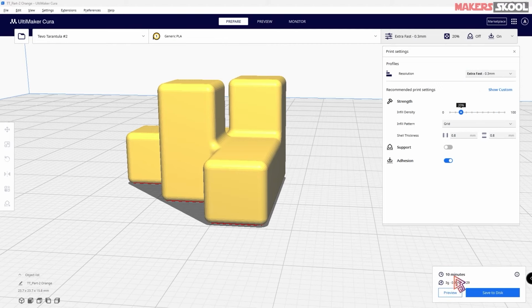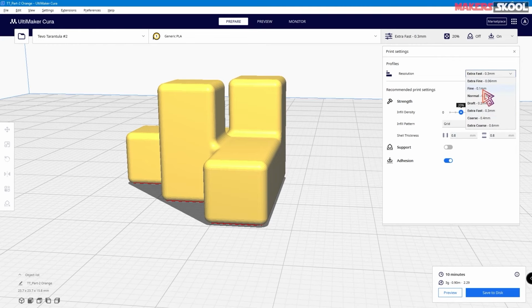So it will consume less time, but with a con of lower resolution and lower strength. Vice versa, at lower layer height, it has higher strength and higher resolution. So when we want a model with higher resolution and higher strength, we go with lower layer height.